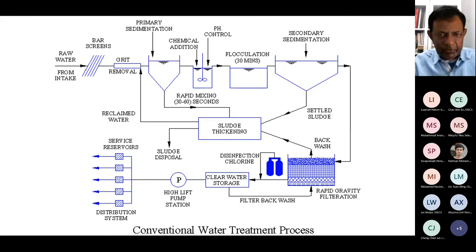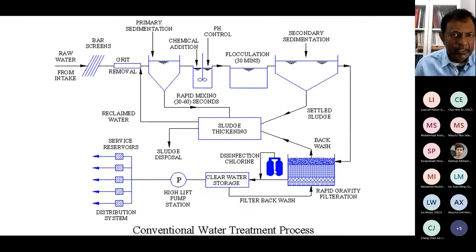Okay, so what I'm going to do now. We have gone through two areas today. One is the water resources, what are the water resources and alternative methods to recycle water and use the water for non-potable use. We have gone through that in detail. We have also looked into conventional treatment. Conventional treatment is to remove all the particles and disinfect the water and pump it to the consumers. That is what the conventional treatment does.